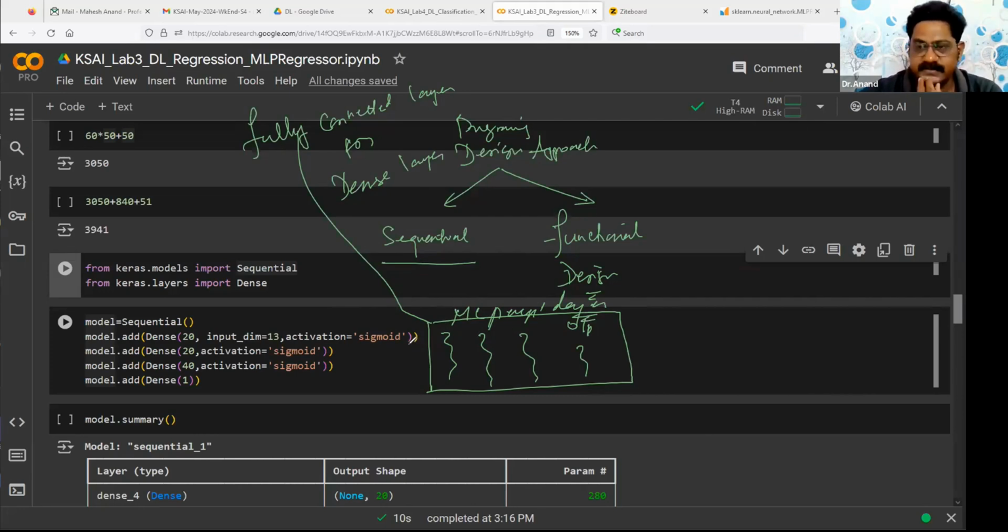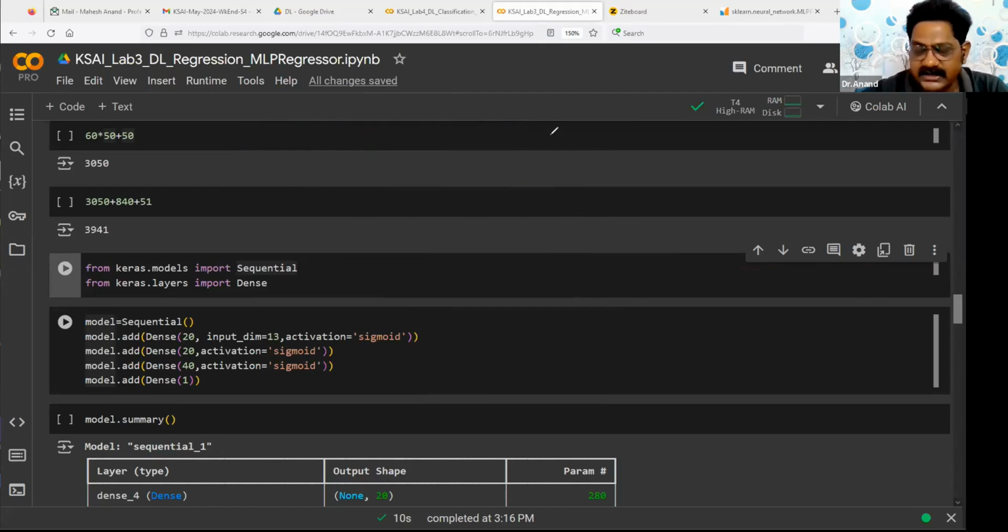As you move on to some sophisticated applications, we may go for the functional design. Okay, functional design. First you get experience with the sequential design. You have not gone through any kind of design with TensorFlow Keras itself, and before you get experience, I don't want to bombard you with two aspects of designing. It will lead to confusion. Okay, first we'll go with the standard design. The standard design is the sequential design.